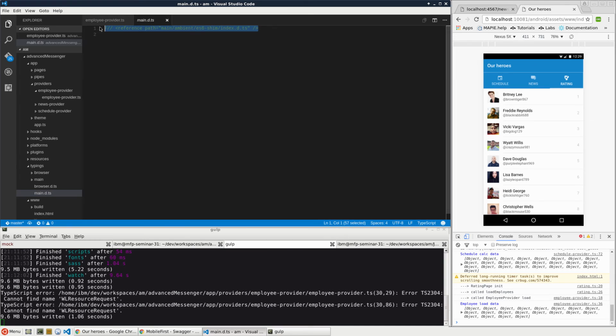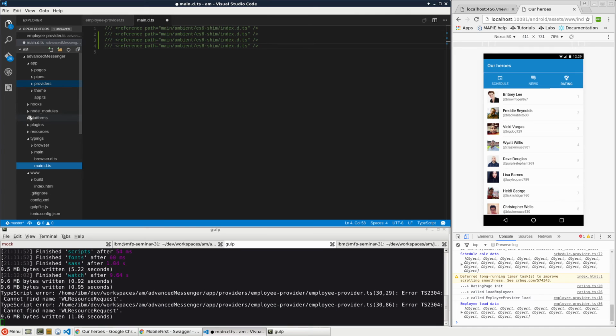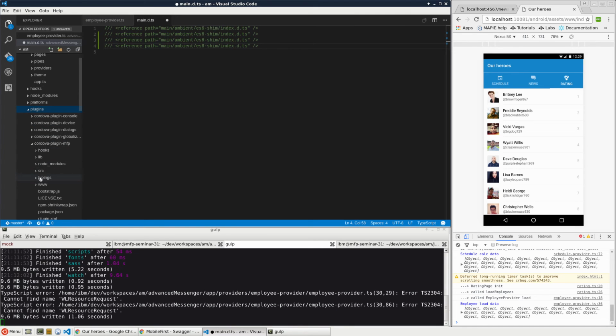So what we can do is copy our reference files here, meaning make a reference to our typing files, and those are located inside plugins. For example, Cordova plugin MFP has a typings folder, and there is the worklight d.ts file that you can copy and paste from and put it here.